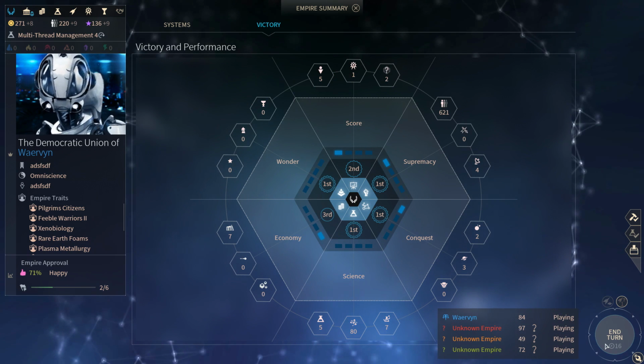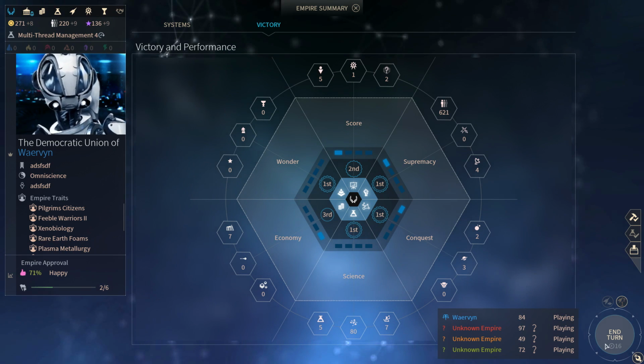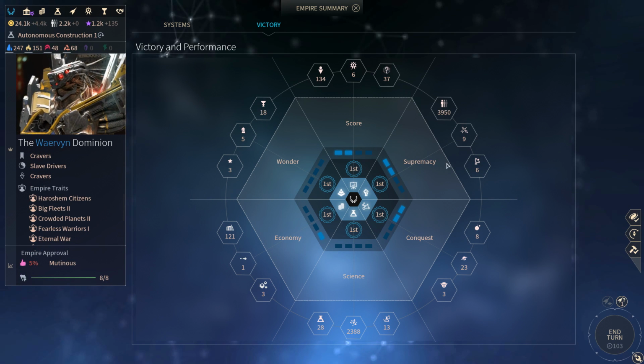If I search for a curiosity, this number doesn't increase, at least not on the same turn. Maybe it increases on the next turn, but then again other factors will also increase it, so that's hard to disentangle. Then let's have a look at supremacy.